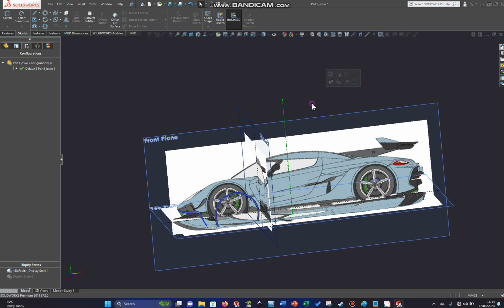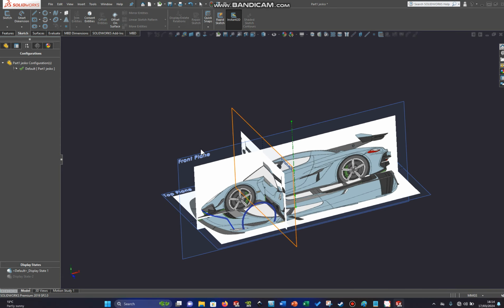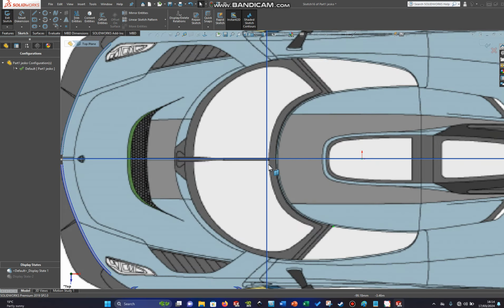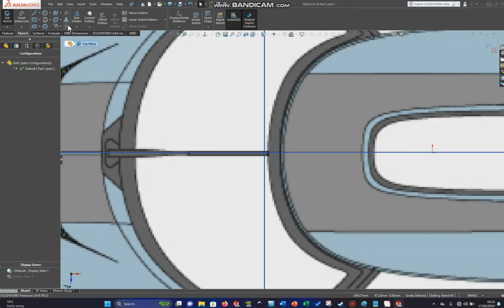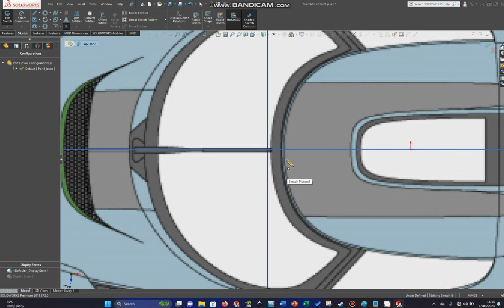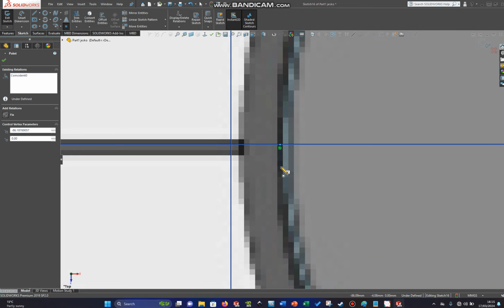That's fine. Okay, and we're going to build the other scaffolding again on the top plane. The second one is going to be another point, and we're going to drop that point on this edge here, the middle.